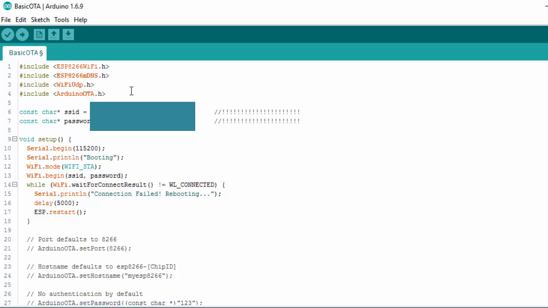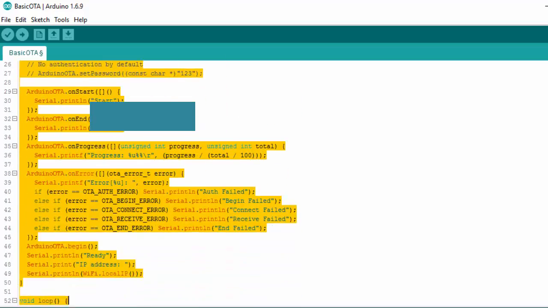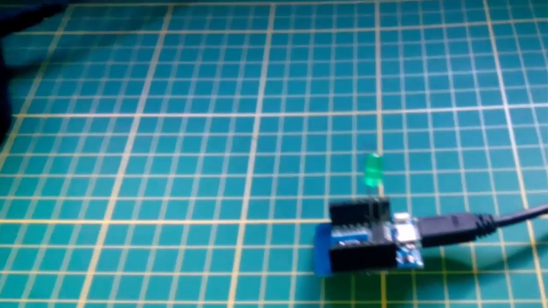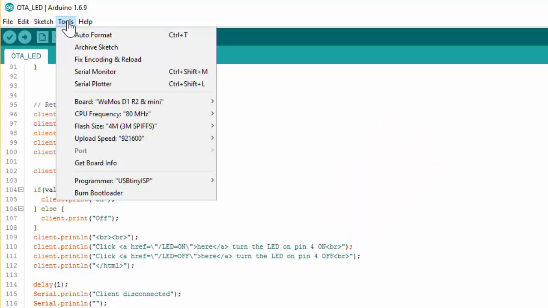So if you want to set up your device ready for over-the-air updates, you have to import those libraries, and you basically have to set up all those lines of code. I disconnect the serial cable from the computer and give the module its own power supply. As you can see here at Tools and Port, the port is empty, so the Arduino compiler is not recognizing any device at this moment.